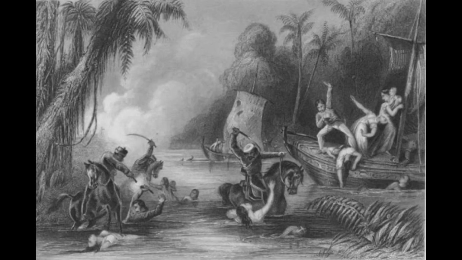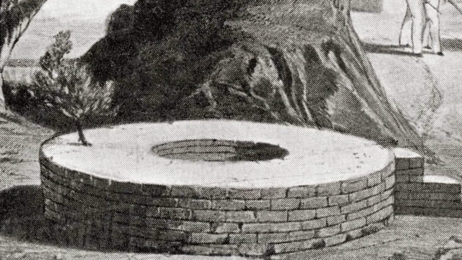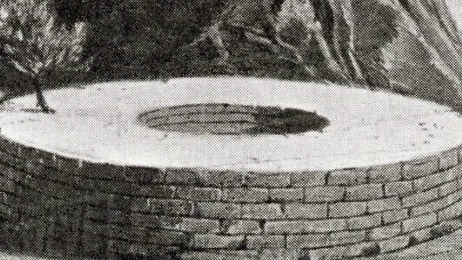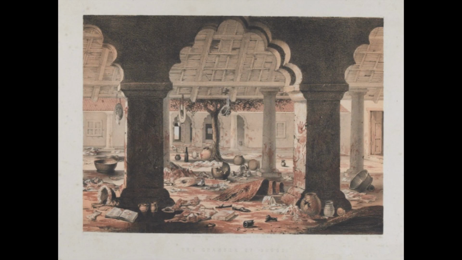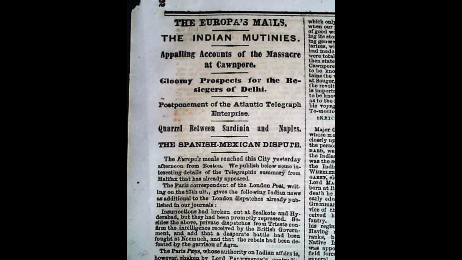The sepoy soldiers opened fire and ended up murdering most of the British. The remaining, mostly women and children, were slaughtered and their bodies were discarded down a well. There is some dispute amongst historians of if this was a staged ambush. Some historians hypothesize that it might have been an accidental discharge of a weapon which led to an all-out melee and a bloodbath. Regardless of what happened, one thing is for certain: this event served to galvanize support for the war effort in India back in England.